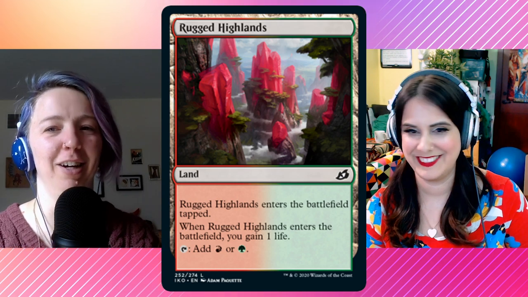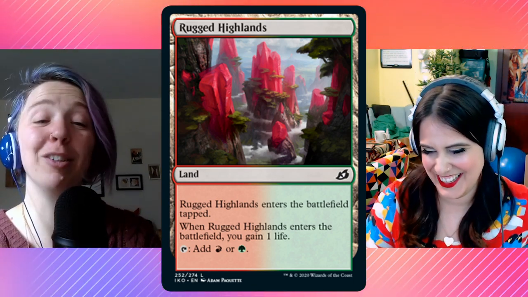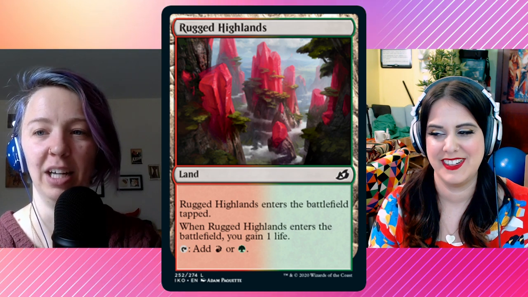Obviously we're talking about dual lands here. I'm not talking about basic Forest, FYI. Because what it lets you do is later on, when people pass powerful multicolor rares, you just get to pick them.